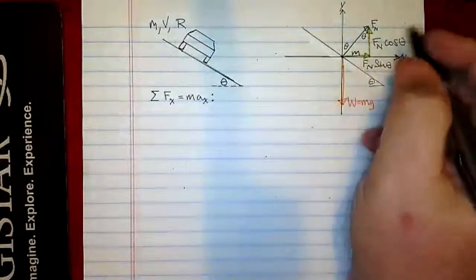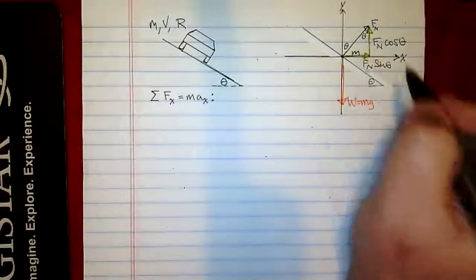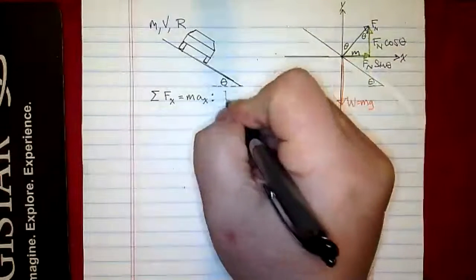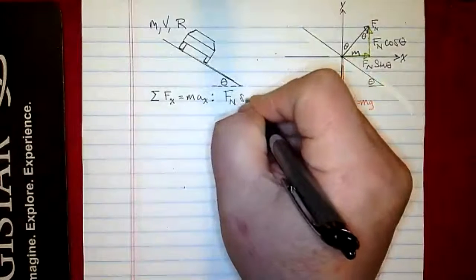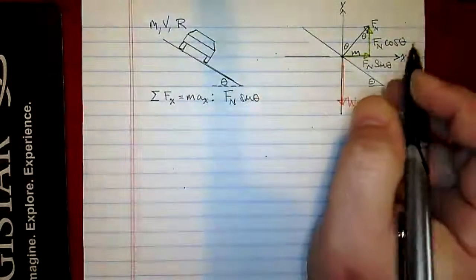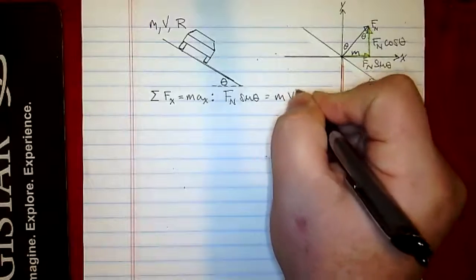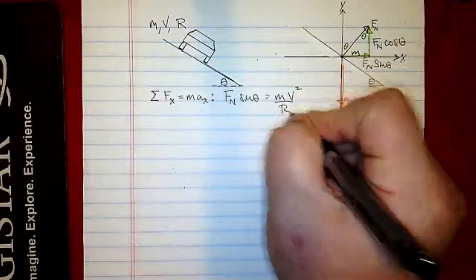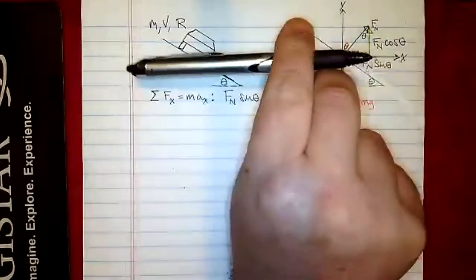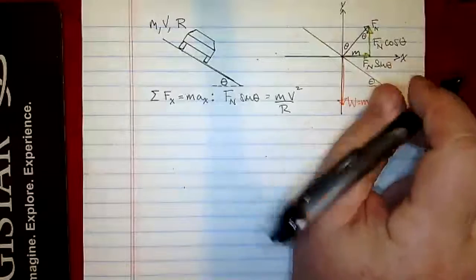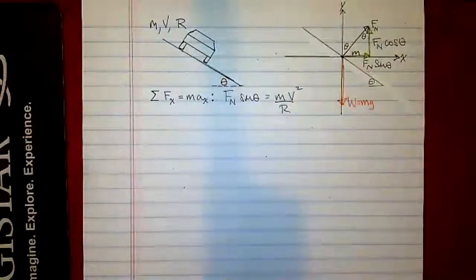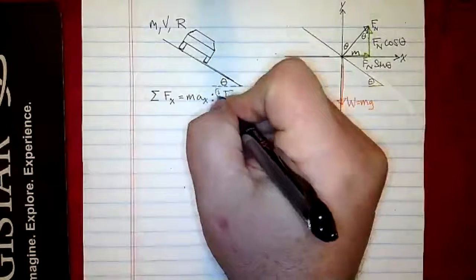The total forces are, as we can see, there's literally only one acting in the X direction. That's Fn sine theta. So Fn sine theta has got to equal m times v squared over r. That's going to be pointing in that way. That is a centripetal acceleration because it's center seeking, so the vehicle is turning like so. So we now have that. I'm going to label that equation 1.